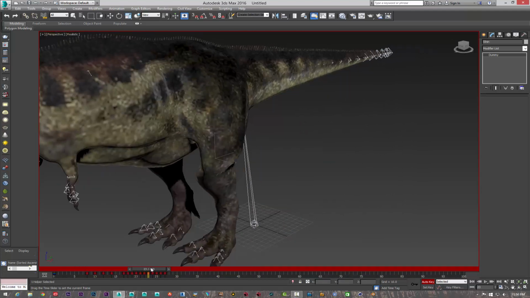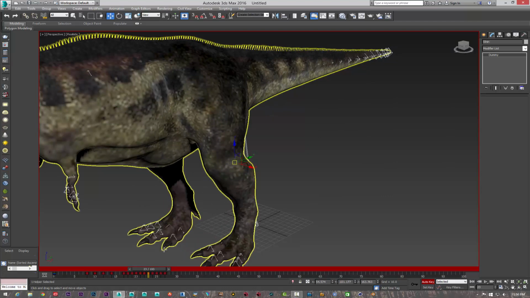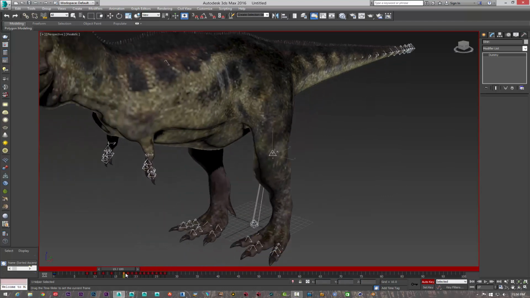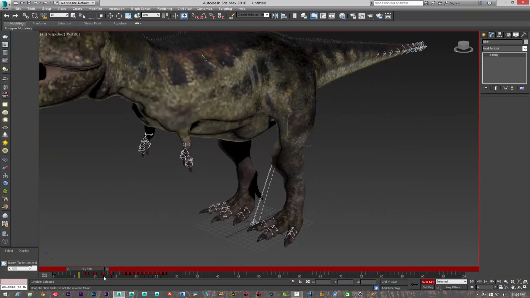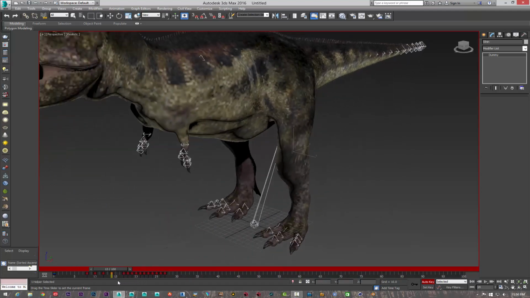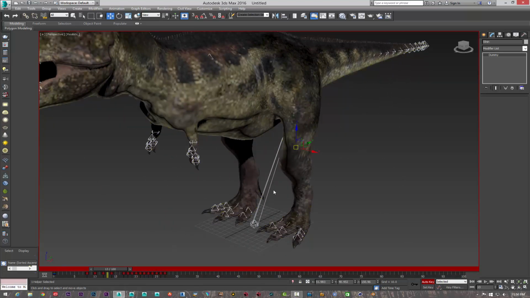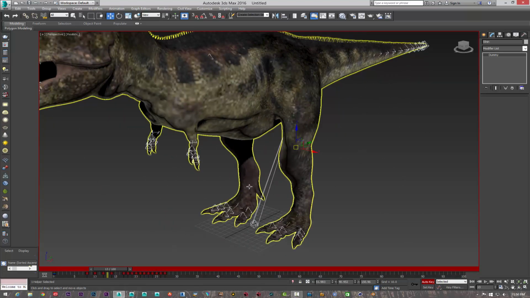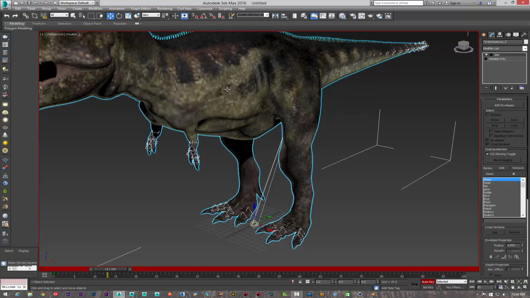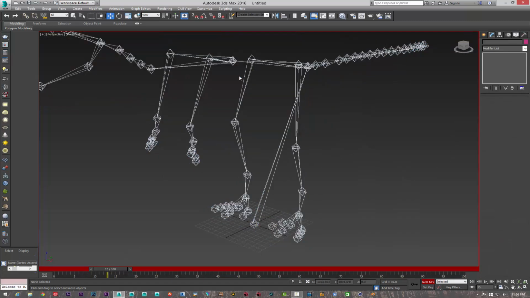Right, so, oh, he's a bit out there, as you just see there. Just fix that there. Okay, so he doesn't look too bad the way he's moving there, but like I say, guys, we've got to work on the bottom part of his feet to make it look like his feet are coming off the ground.